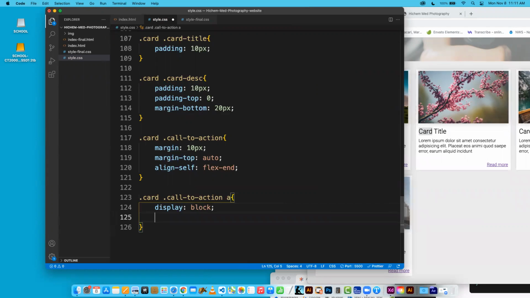And then we'll add padding, 10 pixels on the top and bottom and 15 pixels on the left and right. And then we're going to set the color of the font to white. And after the color is white, we're going to set the background color.